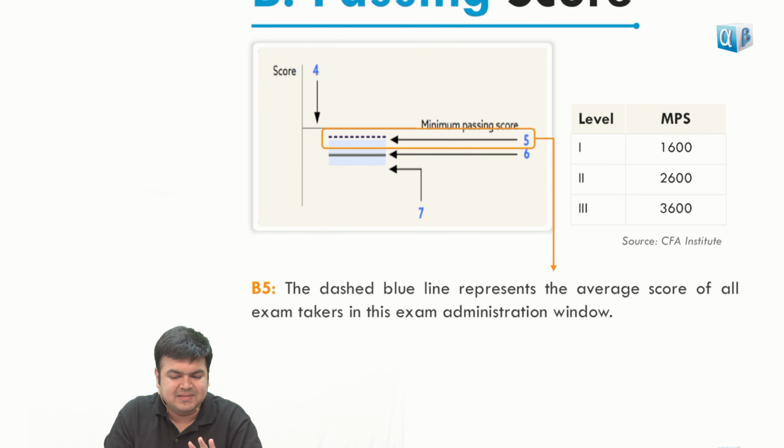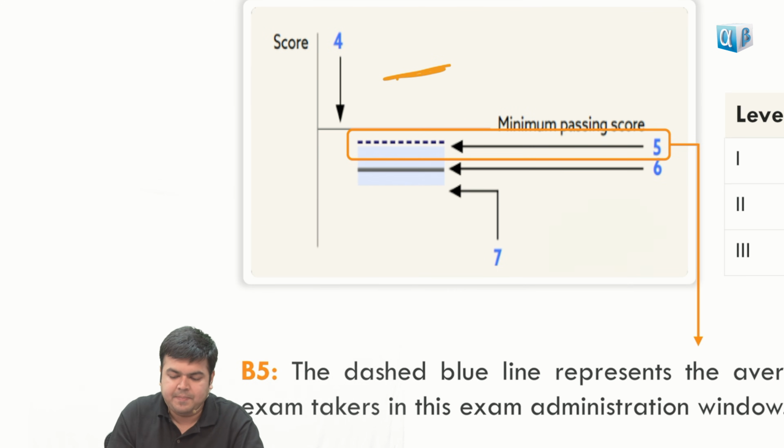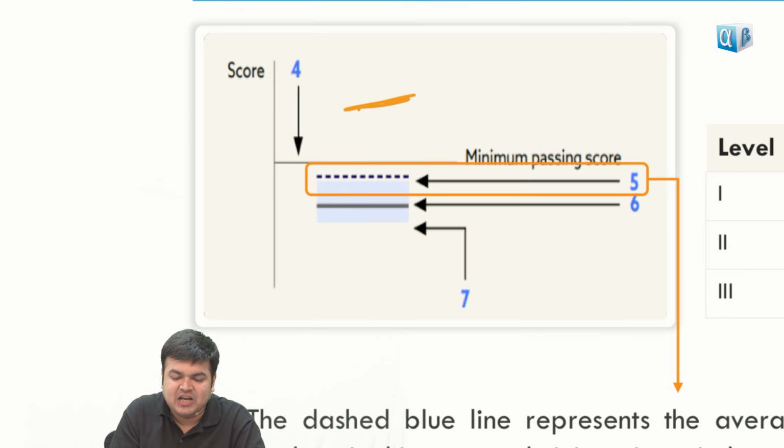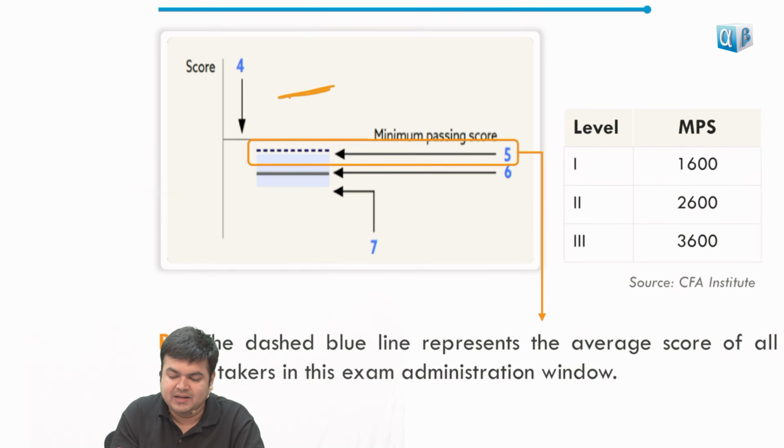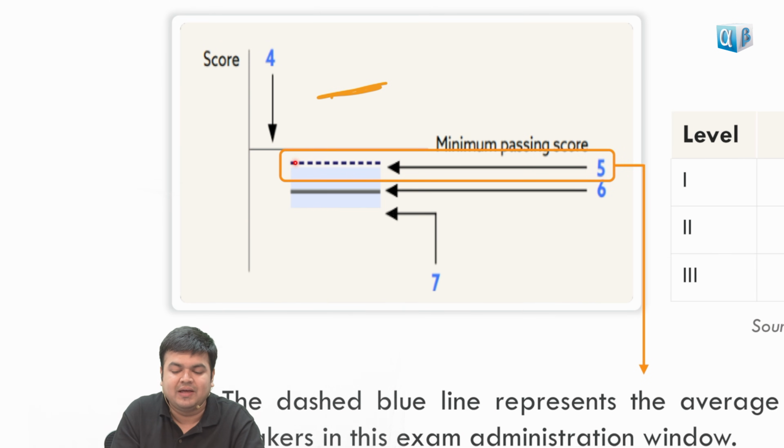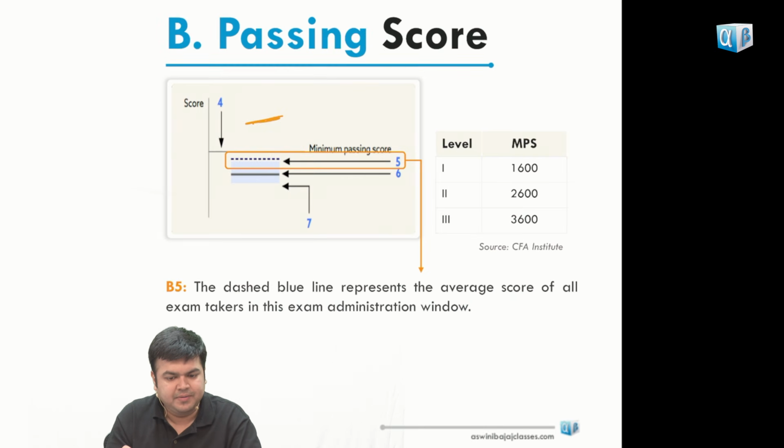So 1 was your minimum passing score. Obviously, we want to be above that. The dashed line over here is basically the average score of people. It is the average score of all the people who've taken the exam. The minimum passing score is going to be above average, because normally we also see the passing rates to be somewhere around 40% or so, right? So this is the average of 100% candidates. This is the minimum passing score. So you need above average passing marks to pass the exam, right?